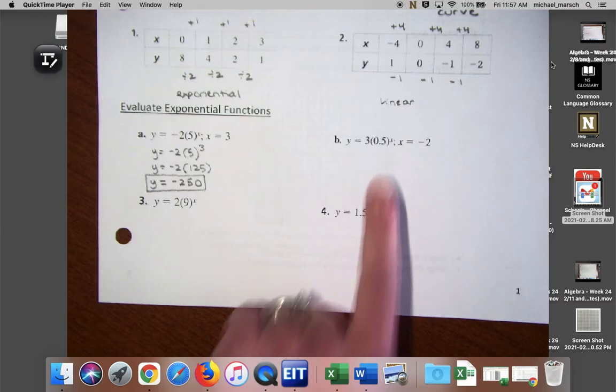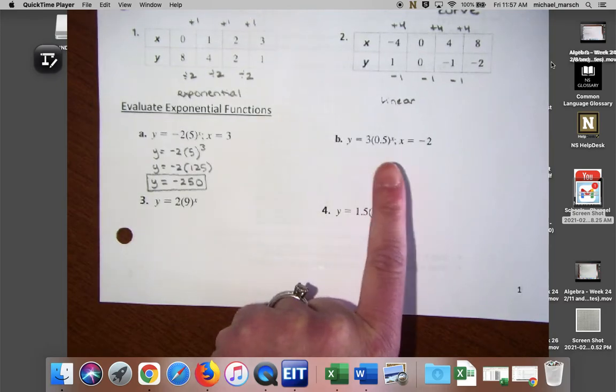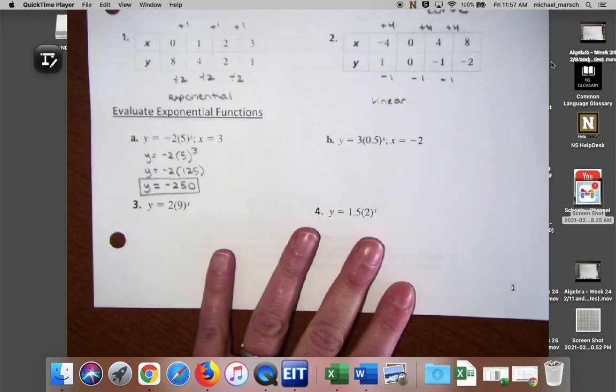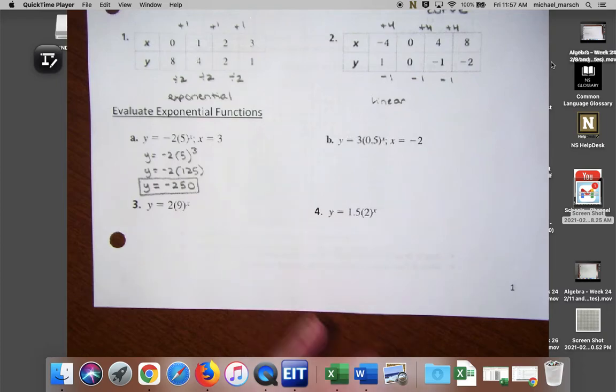Okay, so we'll do another example right here. Now, I'm going to highly encourage you guys, don't assume you know what's going to happen when you're doing exponents with fractions or decimals. Don't assume. So always use your calculator, right? I don't want you to be that person being like, oh, well, I thought for sure it was this. Well, if you had checked with your calculator, you'd know that wasn't what it was supposed to be.